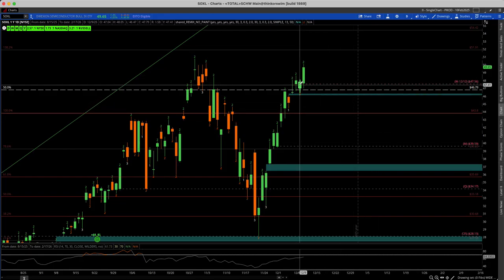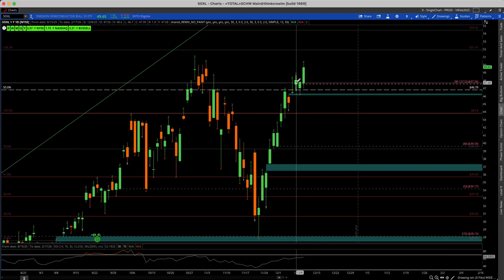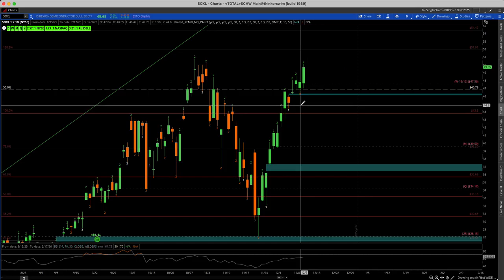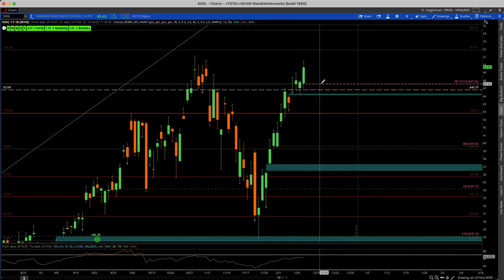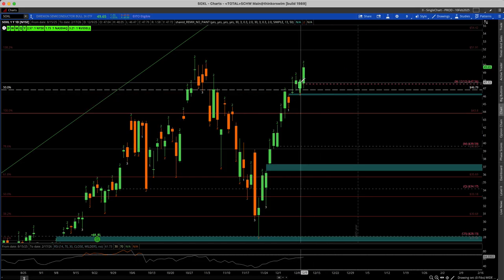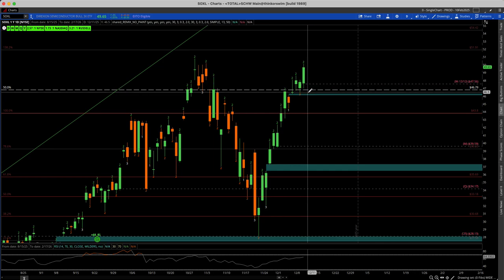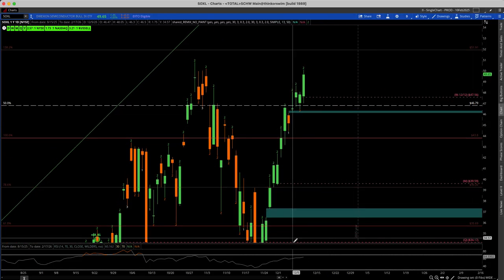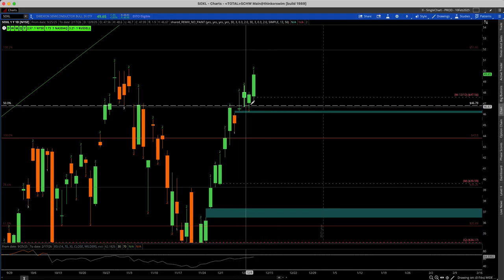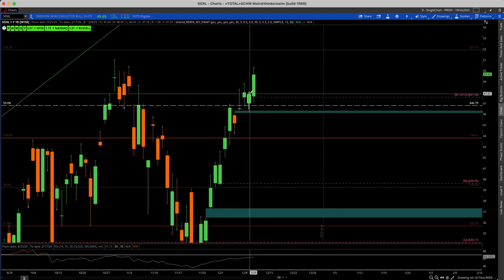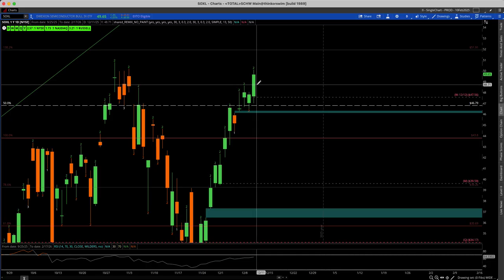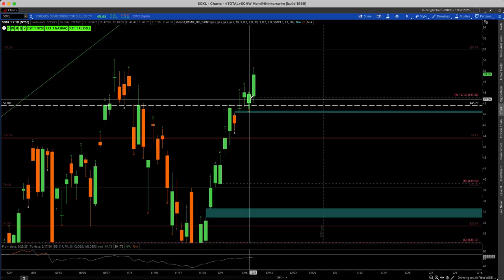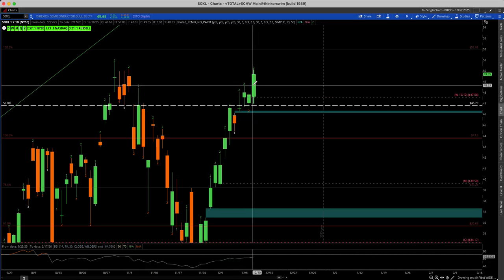That 2 down coming from price action on Tuesday. Tuesday's price action went below Monday's price action, which makes it a 2 down. And it's a failed 2 down because although it pushed down, it finished not only in more of a hammer type of pattern, but green, right? So it closed above where price opened, even though price pushed below the previous day's low. And so that's considered basically a failed 2 down or a failed push down. And we were looking for a 2 up today, or in Wednesday's price action, to lock this 2 down in as a higher low. And that's exactly what we got, right?